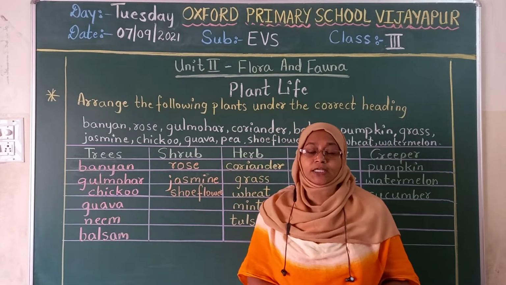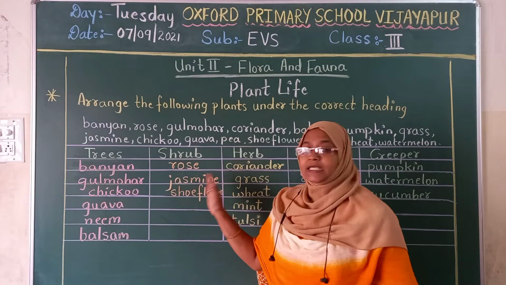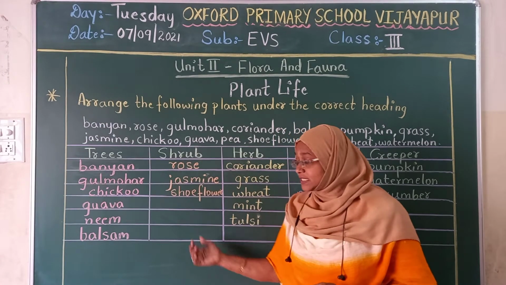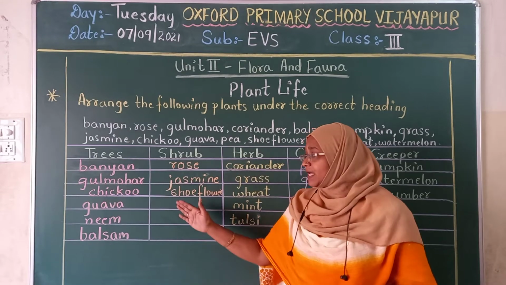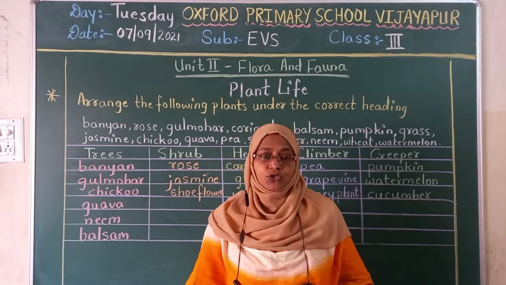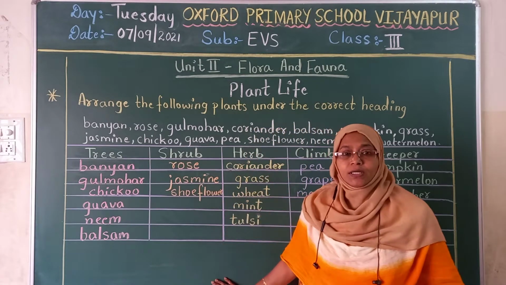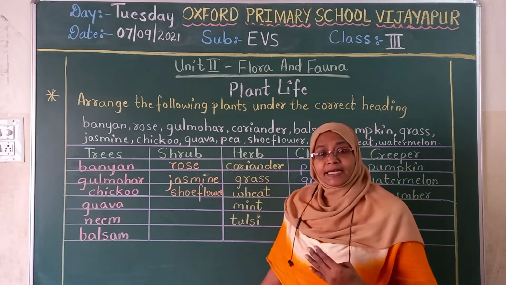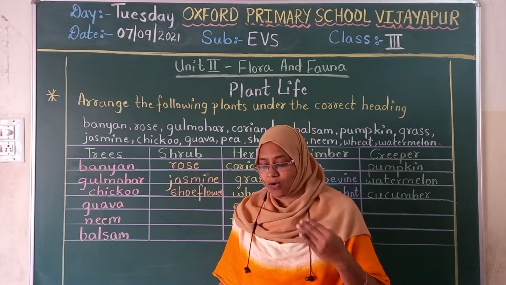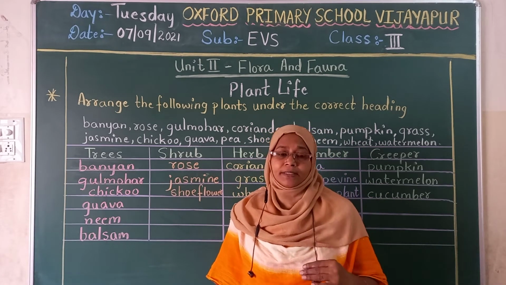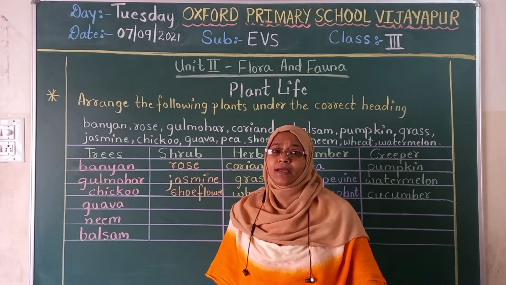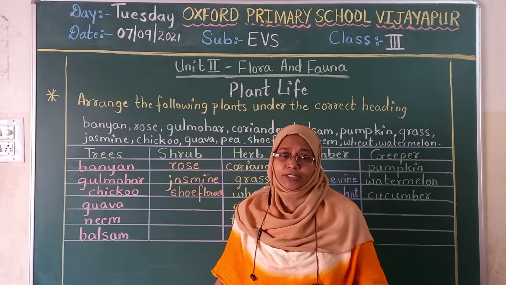And those who have not understood, you have to see it this way, you have to read it now. And those who have not used the scale for this, use the scale, make the column this way. Once again, rewrite it. Okay, now you understood? So children, now I will drop the board. Then we will continue the next part, that is from page number 167. It is all about parts of a plant. So open your textbook now.